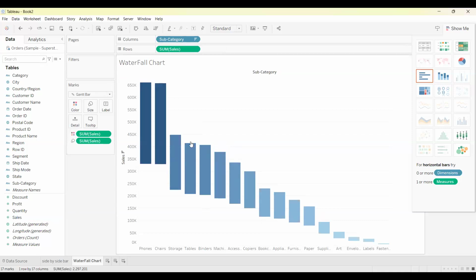If you can see, I got the same color, but it is a gradient, like dark blue to light blue. As the sales is decreasing, the color is also becoming light. Correct. Basically, as I want to analyze subcategory-wise sales, I dragged the sales into the color part and I dragged the sales into the size part.